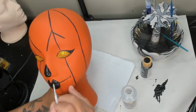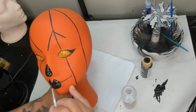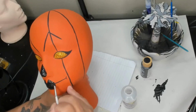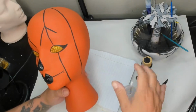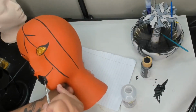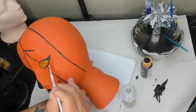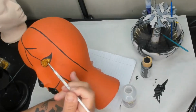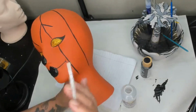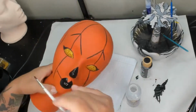And you really, really want to try to make sure you get all the surrounding area covered that you want the glitter at, because if you miss a little spot and have to go do touch-ups with glitter, sometimes it could look a little messy. Like if I get this little corner, I should be okay. I could just do a little dab, but if I have to come in here and do a dab, I might end up with a lumpy looking glitter chunk there, and I don't want that.